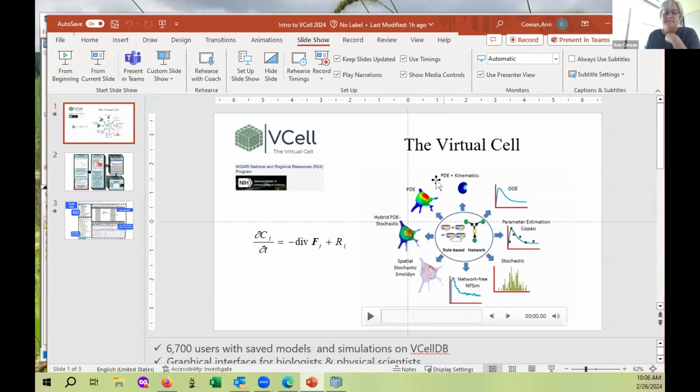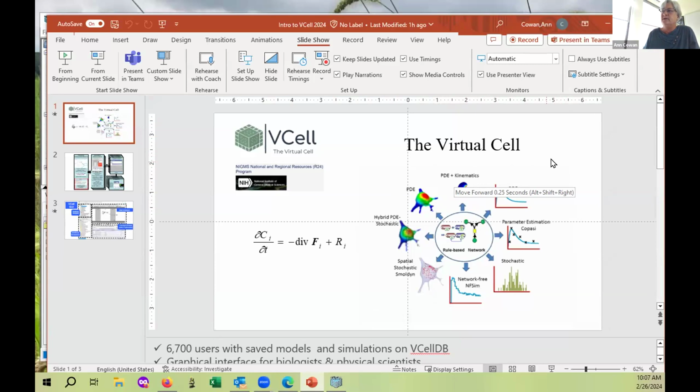And also, I think Wednesday, Jim Schaff will talk about the fact that we can also do some kinematics. That is, most of what I've talked about so far, the geometries cannot change. So once you create the geometry, the space, that's what it is. And things don't move, just the molecules convert back and forth or move by diffusion, but the geometry itself doesn't move.